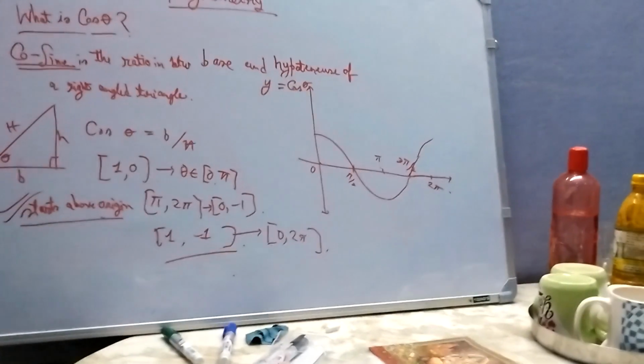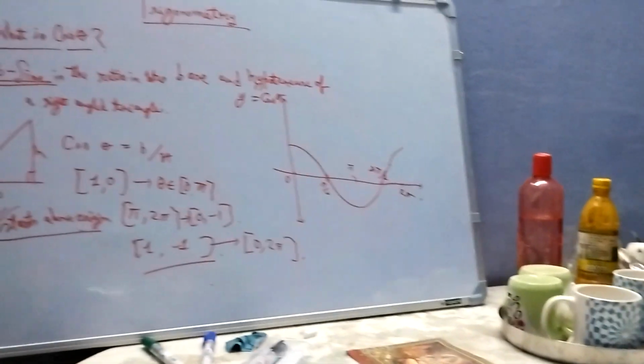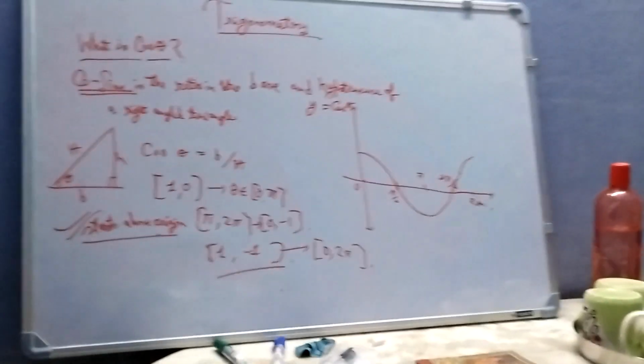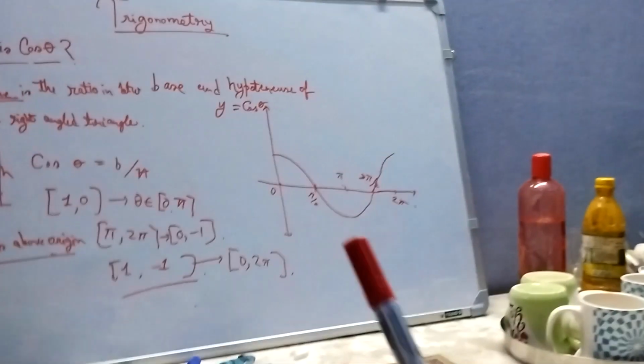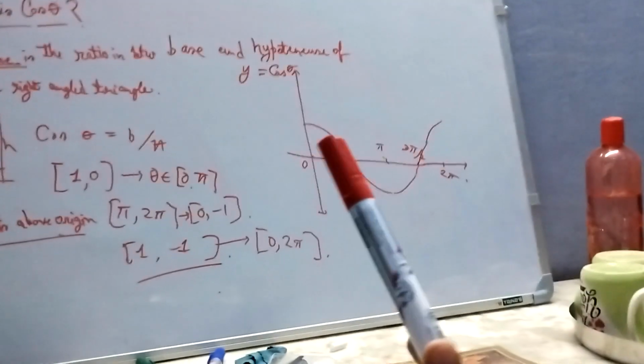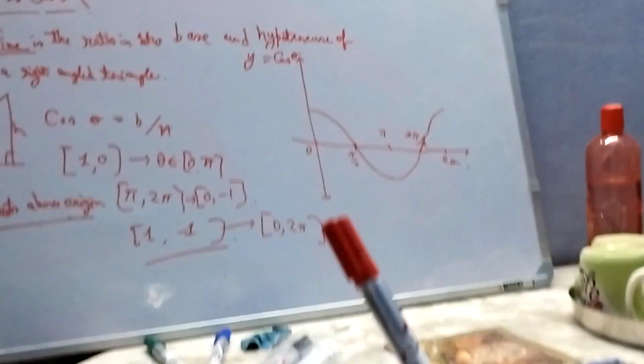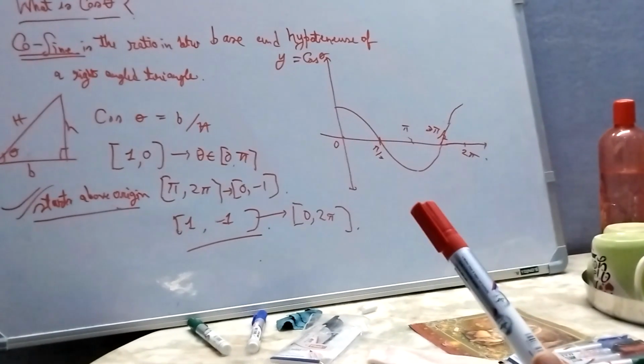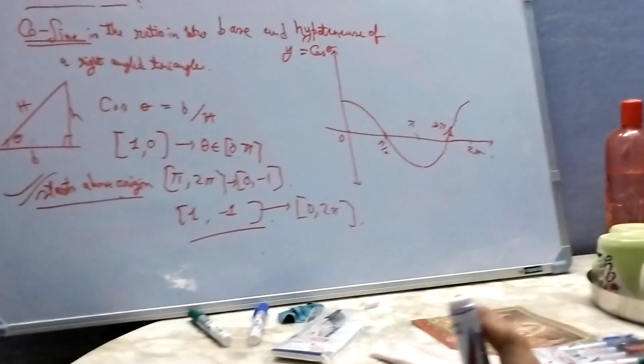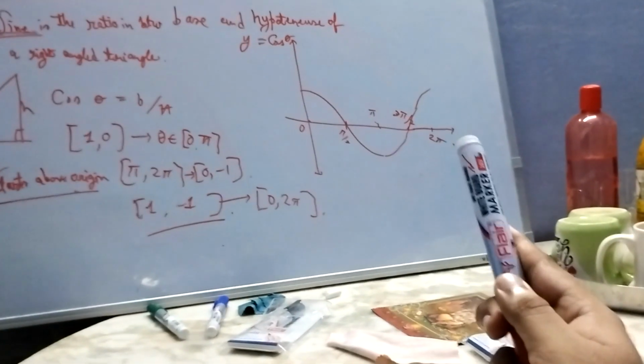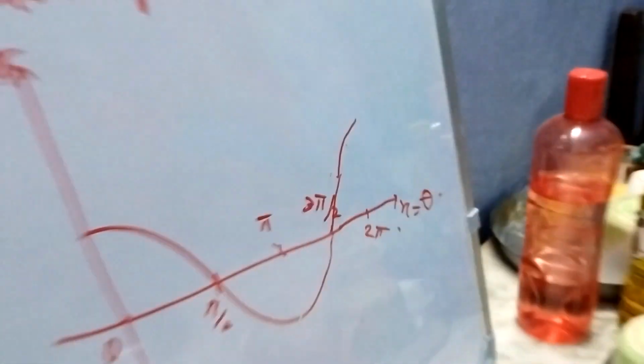You must remember, when a graph is given and you are asked what is the graph of cos and what is the graph of sine, the graph of cos always starts above the origin, when a graph is starting from 0, right? And this axis is theta. I forgot to write it, so I'll be writing it. This is x equal to 0, theta, sorry, it's the degree value, no?